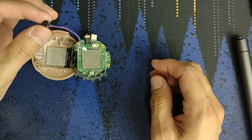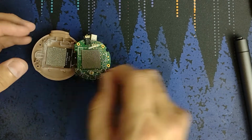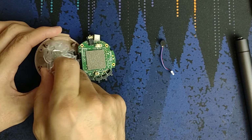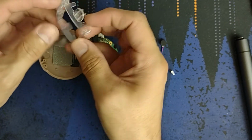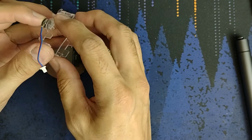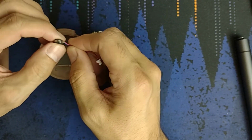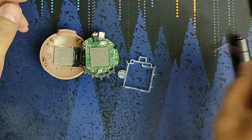This is the vibrating motor. Plugs in right there. I'm not putting it back. It goes underneath this thing. Come on out. So again, you need to be careful because these guys need to stay together. But it goes underneath this, something along the lines of that. And they do have some foam on here so it doesn't shake too much. But, oh man, no, just no.